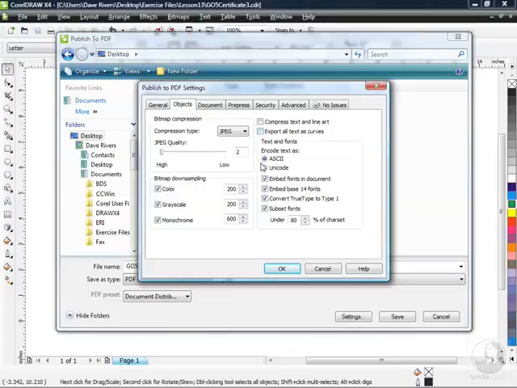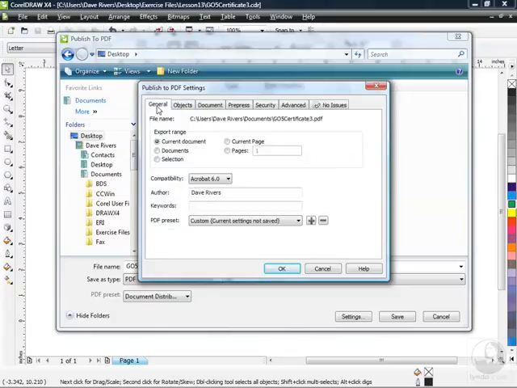Text and fonts, you can see using the ASCII set. Embedded fonts in the document, that's an option. So the fonts that are being used are embedded in this document. So if someone's editing this using their computer and they don't have those fonts, they'll actually be in the document. Nice feature. Embed base fonts, convert TrueType to Type 1 fonts. All of that's being done based on my selection here, document distribution.